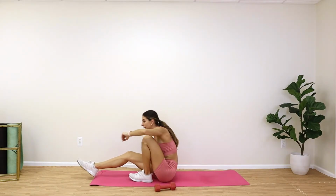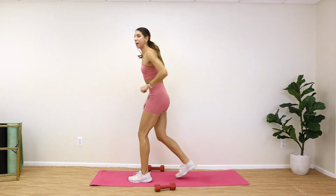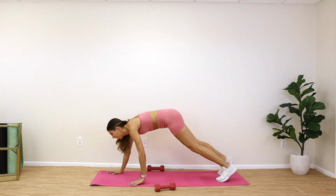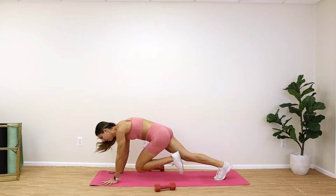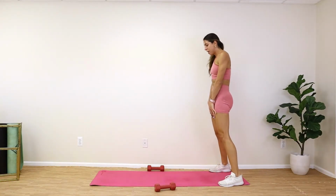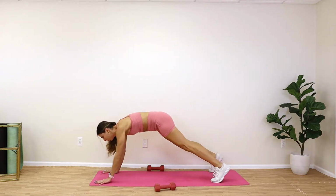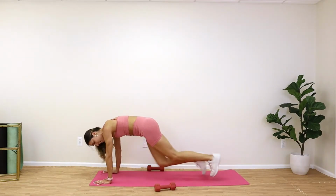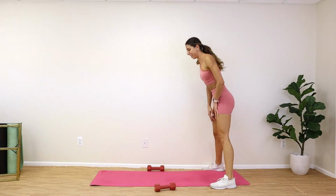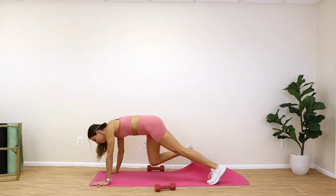Guess what we gotta do now? We're getting up. Last one of those plank walk downs to our mountain climbers. You're going down right here, guys. All the way down. You have 4, 3, 2, 1. Quick walk all the way up. Use those palms. Squeeze, drop down. So you're using your palms to really bring you down here. Spread those feet out wide. Roll it up quick. Squeeze. Drop. Breathe.